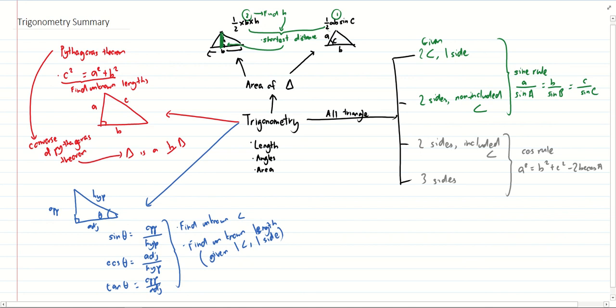Of course, if there's more than enough information, let's say I'm given all three angles and no side, then definitely there's no point. You can't use sine rule or cosine rule. But if I'm given three sides and one angle, let's say, then you know for a fact that I can use either sine or cosine rule. Up to you. Because three sides and one angle can be the case of two sides and a non-included angle, or two sides and an included angle. It's up to you to choose whichever you want.